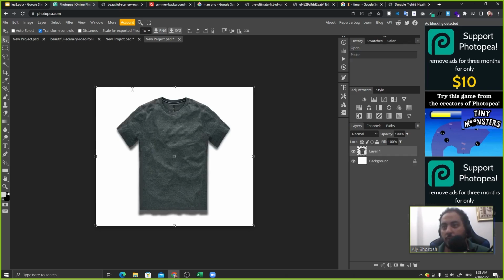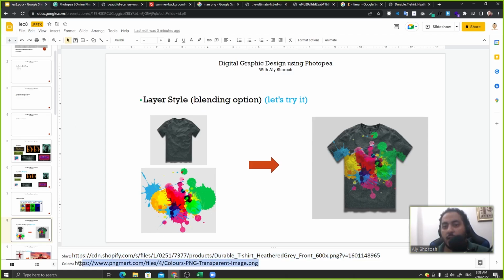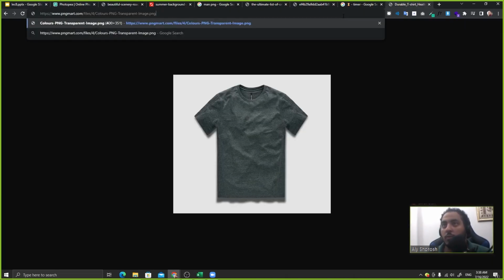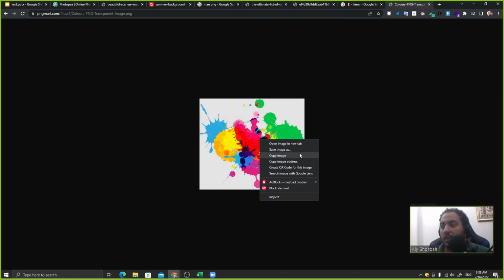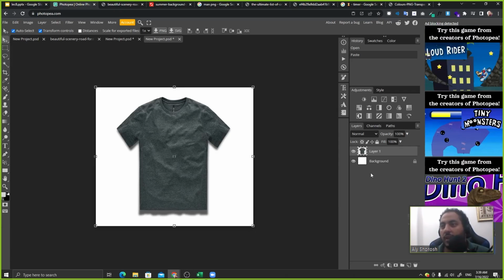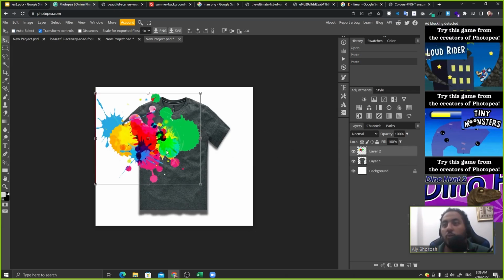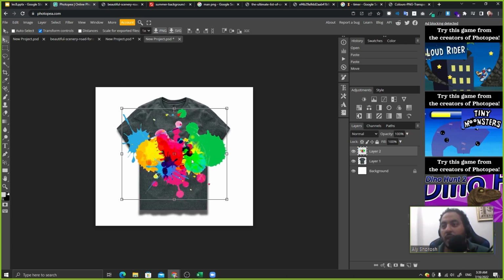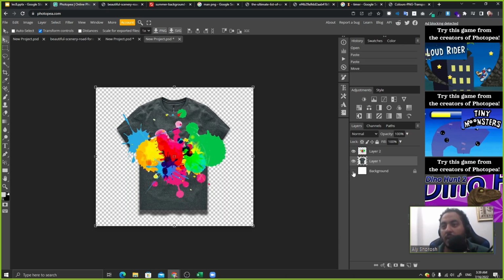Click Ctrl V. Now we have our shirt here. The second thing we want is this image here. We copy it and go and Control V. Now all we have is this image here, the shirt and the background.